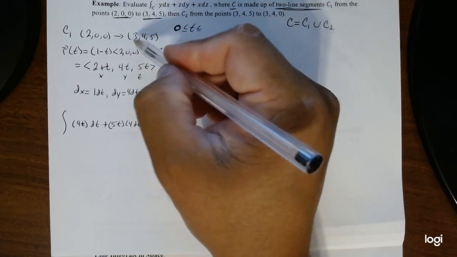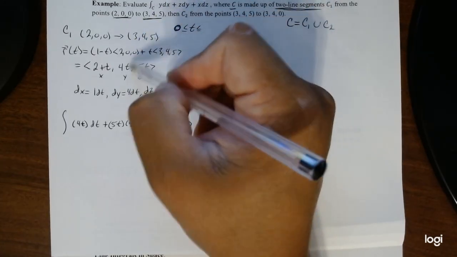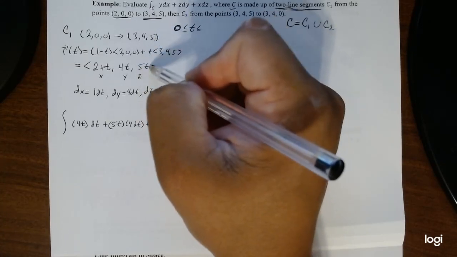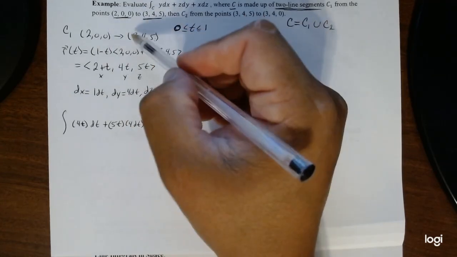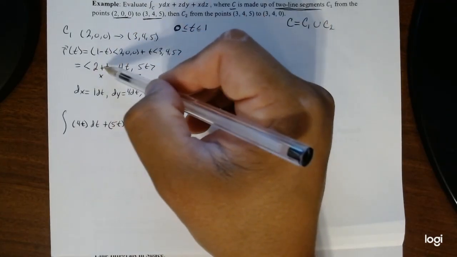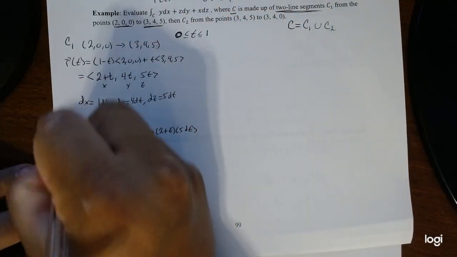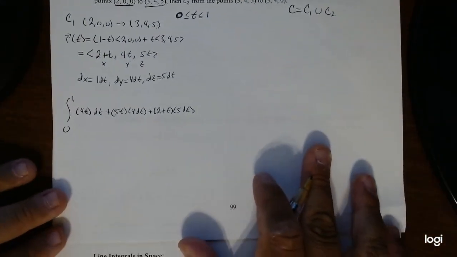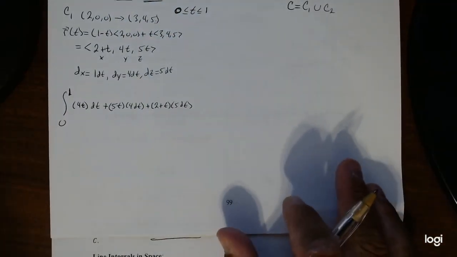And with the highest point, ready? So again, you could just go solve it. You can just look at this one or this one. So 5 must equal 5t, so t has to equal 1. And the same thing applies, right? So 3 has to equal 2 plus t, t has to equal 1. So this goes from 0 to 1. Okay. And then we just take the integral.